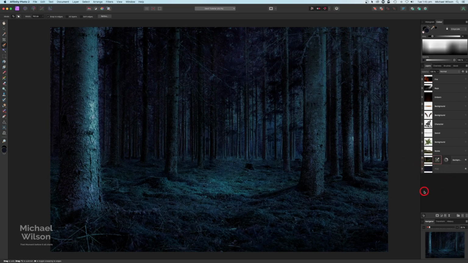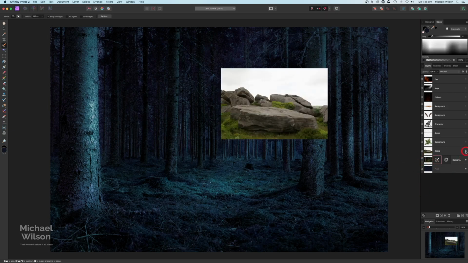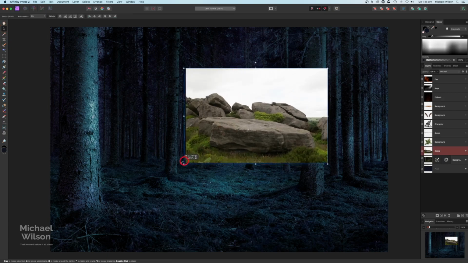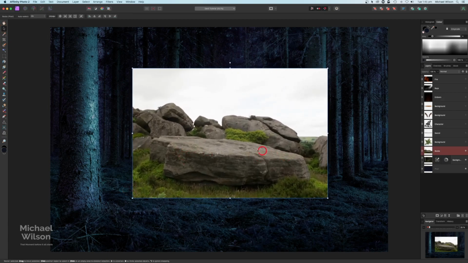Let's bring in the picture of our rock here. So this is the picture we're going to use to grab our rock. So let's just highlight that, make it a bit bigger, and I only want this rock here. So again, I'm going to grab my selection brush tool, and I'm going to select this rock. I'm also going to select just slightly underneath the rock as well. Hold my option key down if I get too much, and probably about like that.